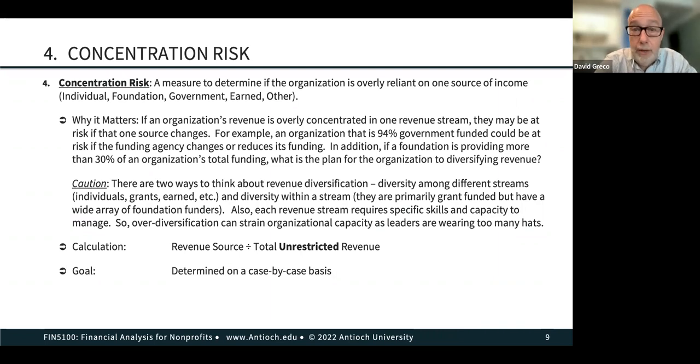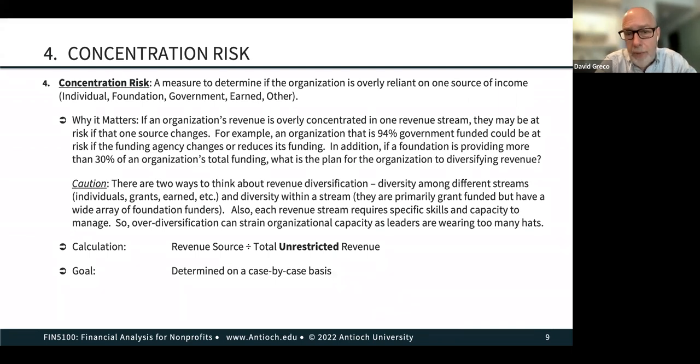Some groups may think so, because then all of a sudden, if something happens with the government and the money stops flowing, the organization doesn't have a very diversified revenue stream, and all of a sudden they can be finding themselves in a difficult situation very quickly.